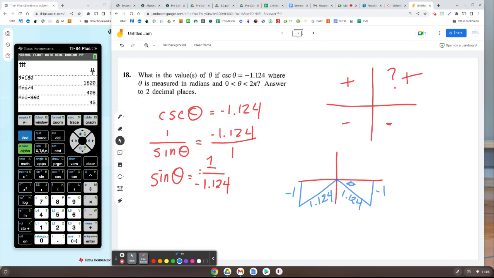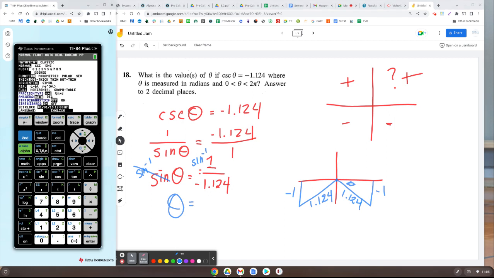How do you get rid of sine? It's sine inverse. So if I take the sine inverse of both sides, that's going to tell me what theta is. Now, since I know most kids prefer to think in degrees, I'm going to start this in degrees and then translate my answer into radians. You don't have to do that. You could just find it in radians, but for a lot of people, it's a jump too far. So I'm going to change into degrees.